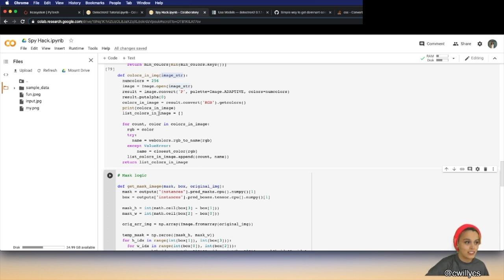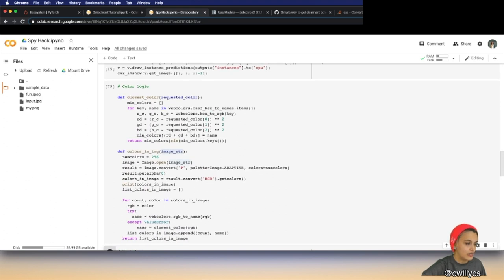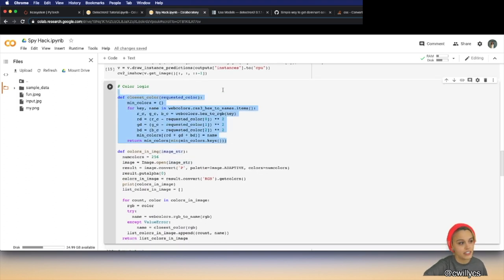That kind of renders this logic a little bit useless because we have all of those RGBA colors now. So really all I need to use is this closest color function. The problem is going to be, how do I generalize the colors? I think I will attempt to do that now and we'll see what we come up with.